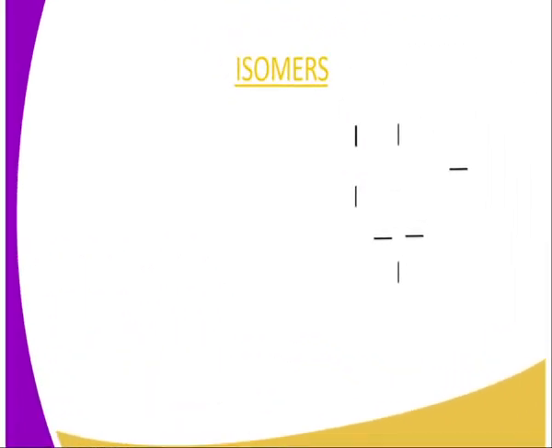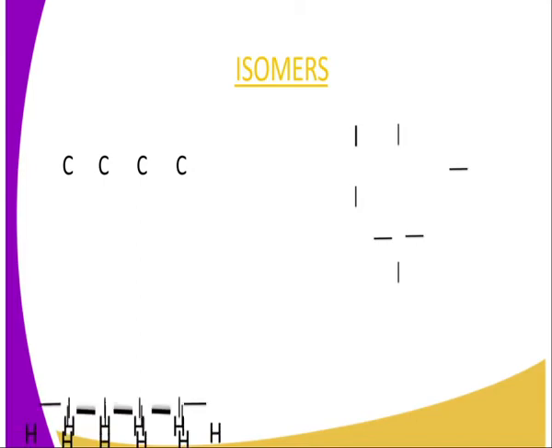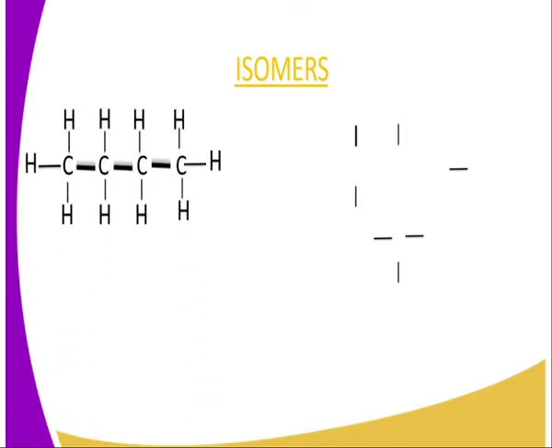What is an isomer? For us to understand that, let's look at the following diagram with reference to a member of alkanes — number four, butane, having four carbon atoms, and the four carbon atoms are bonded covalently to hydrogen atoms. That is four carbon atoms bonded covalently to ten hydrogen atoms. This diagram can also be drawn by arranging three of the carbon atoms in line, and ensuring that the fourth one creates a branch positioned at the middle or at the second carbon, so we still have four carbon atoms but the arrangement within the structure is different, as you can see from our illustration.